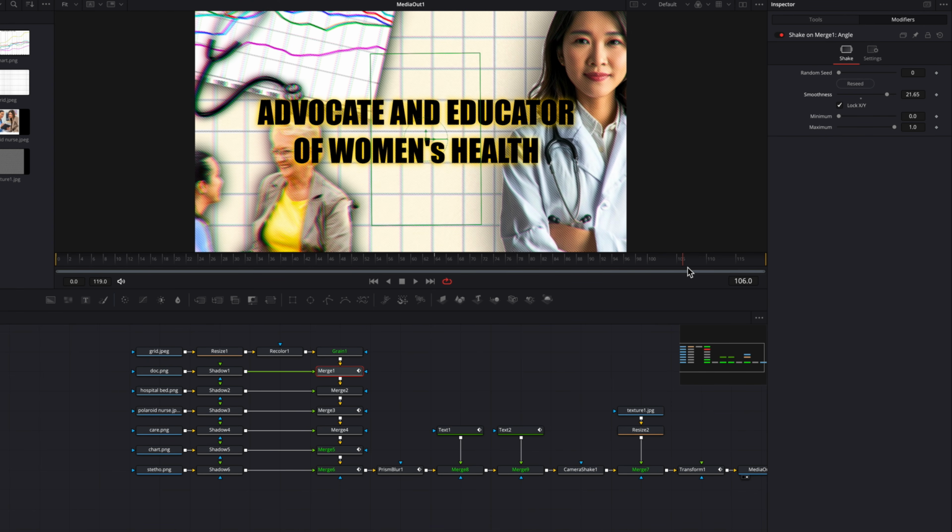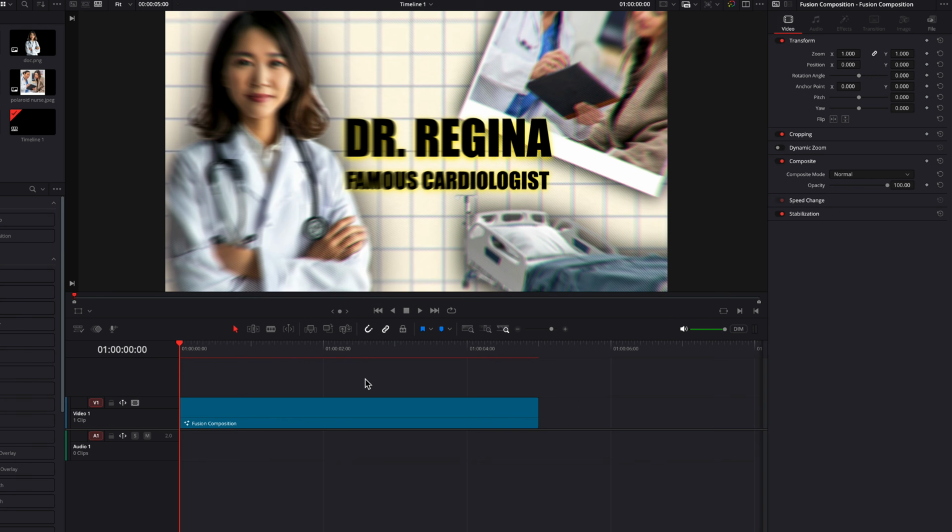But one thing I think I will do though is to go to the maximum there and then just change it to 2 instead of 1. So still very subtle, and then we're going to click reseed, right? So just to make it very random. And you will see that just by adding micro movements like wiggles, a size change will just really help to sell this effect. All right, you guys, this is pretty much it.